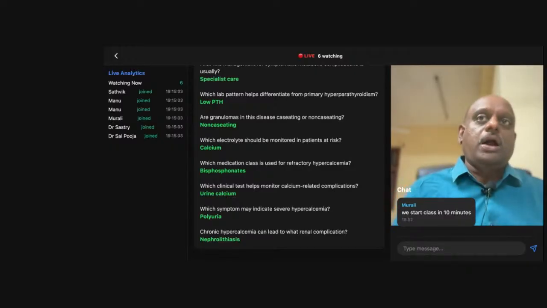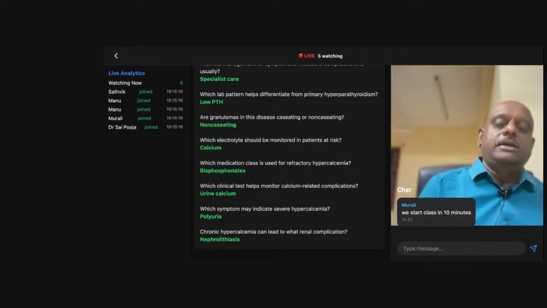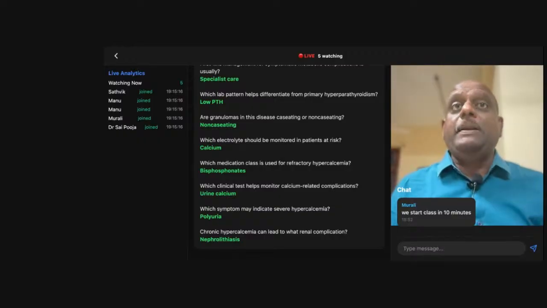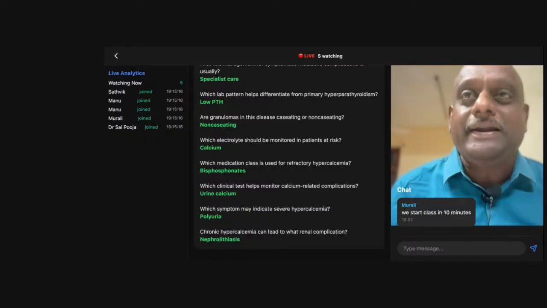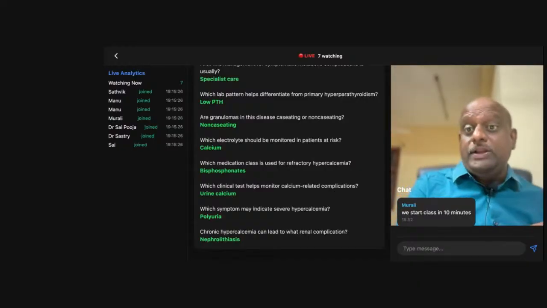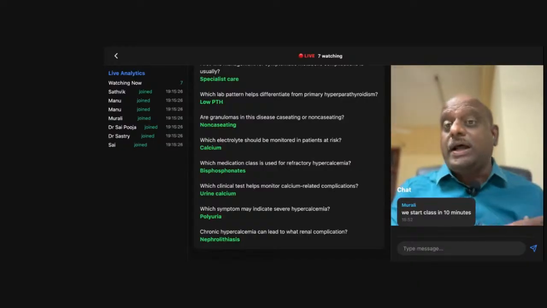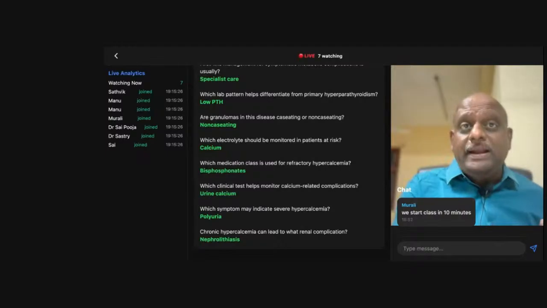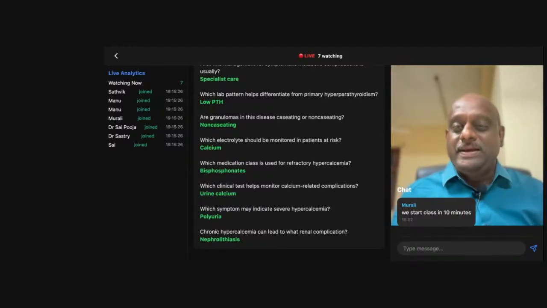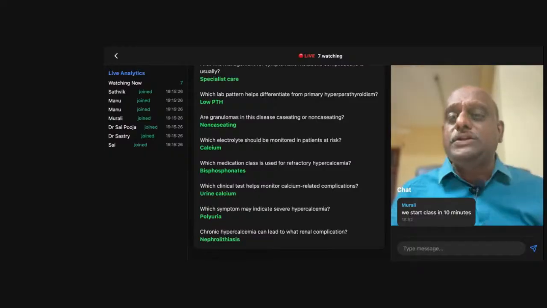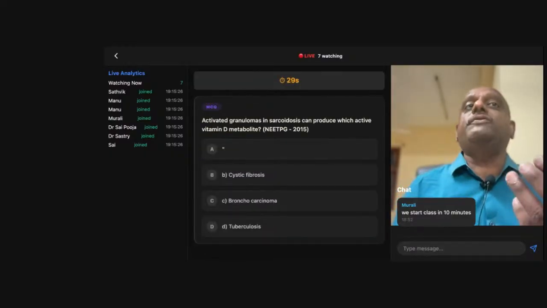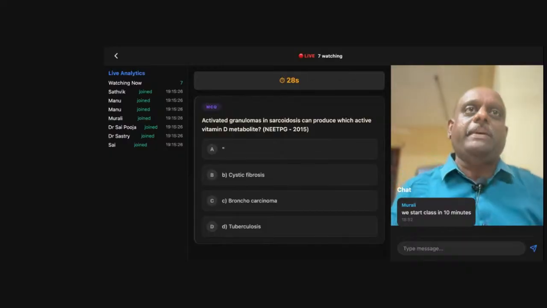Typically, how do you differentiate sarcoidosis with hypercalcemia from that of hyperparathyroidism? It is a very important question. Hyperparathyroidism is high PTH plus high calcium, whereas sarcoidosis is a low PTH with high calcium, is what you need to basically remember. Whenever refractory hypercalcemia is there, how do you treat it, doctor? By using the bisphosphonates is what we should remember.